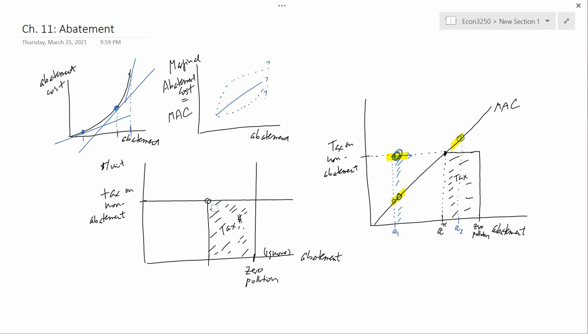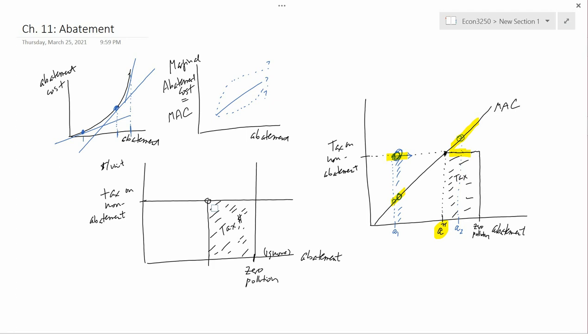The amount of taxes that it would have to pay, because, you know, if you decide not to abate, well, you're going to have to pay taxes. But the amount of taxes that it would have to pay only go along the tax line, and the tax line is below. So as long as the tax line is below the marginal abatement cost curve, the optimal thing for the firm to do is go for the cheaper thing, which is paying the tax. So A2 is not optimal. What the firm ought to do is pay the tax instead. And this is the way I argue that A pi is the optimal thing. To the left of A pi is not optimal because it's like the situation A1. The firm is having to pay the tax, but it ought to abate instead.